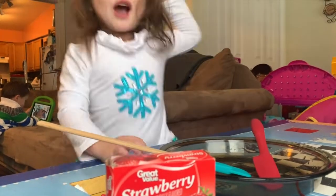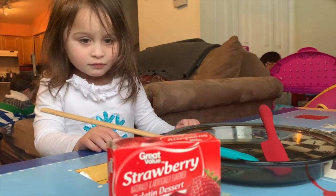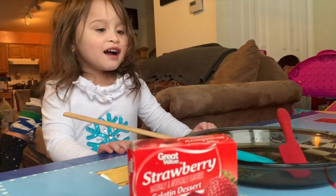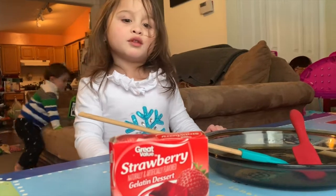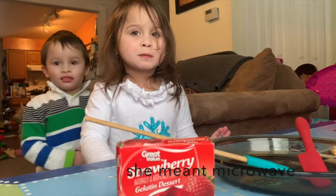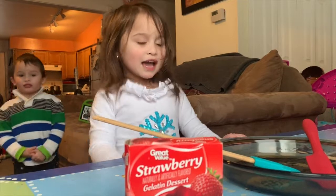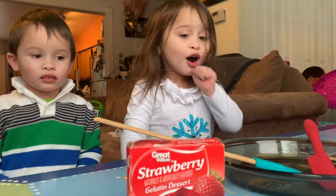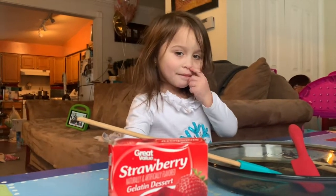What are you making, Andy? Jello. Jello? Gelatin dessert. Yeah. She wants strawberry gelatin. So what's the ingredients? Water. This one? Water, yes. And how? Put it in the microwave, yes. Make it hot. And then Mommy will just pour it with the hot water, right? Yeah. And you will help me with the cold water. Okay. All right.